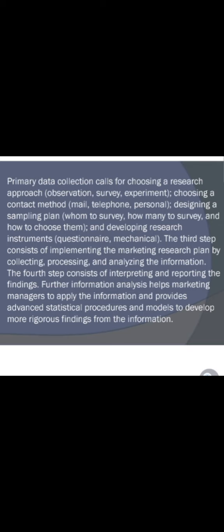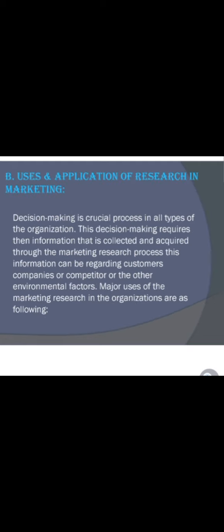mechanical. The third step consists of implementing the marketing research plan by collecting, processing, and analyzing the information. The fourth step consists of interpreting and reporting the findings. Further information analysis helps marketing managers to apply the information and provides advanced statistical procedures and models to develop more rigorous findings from the information.